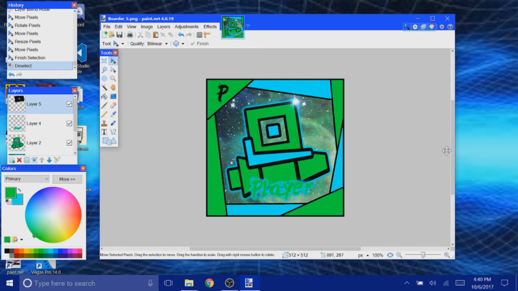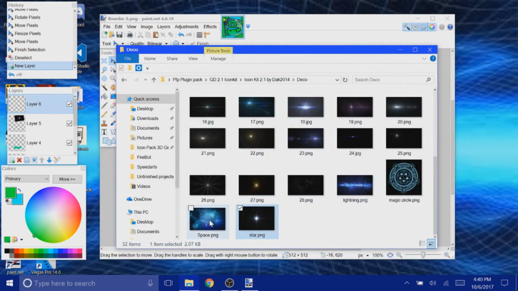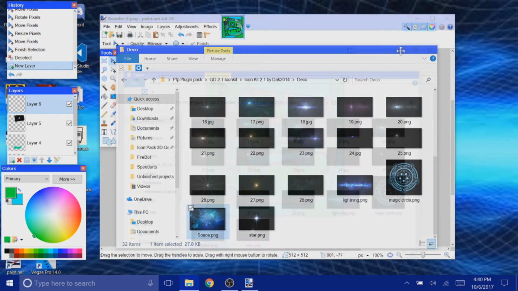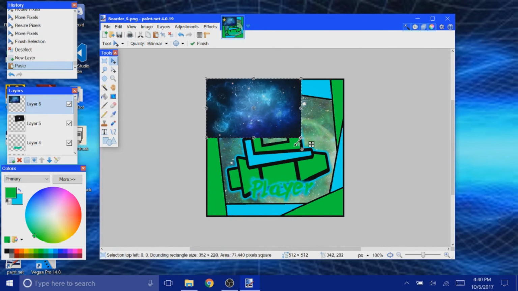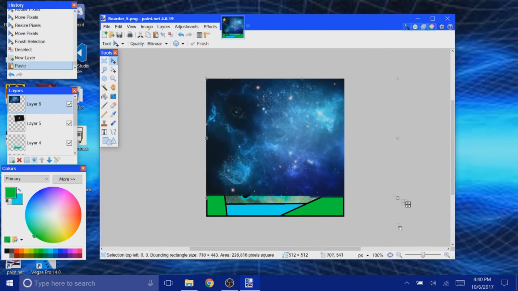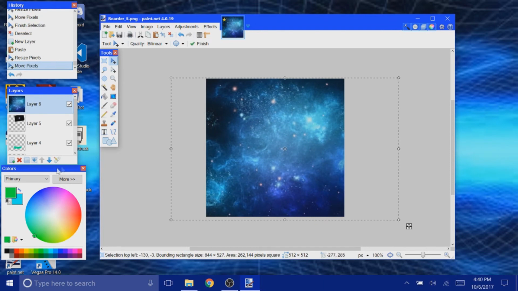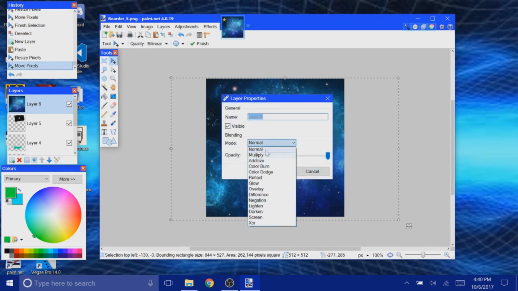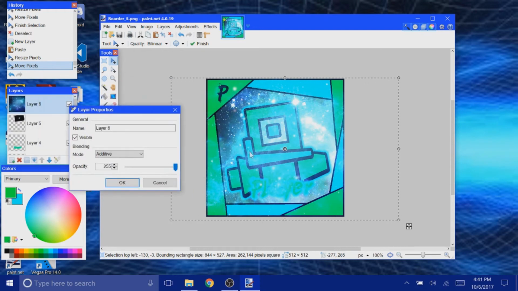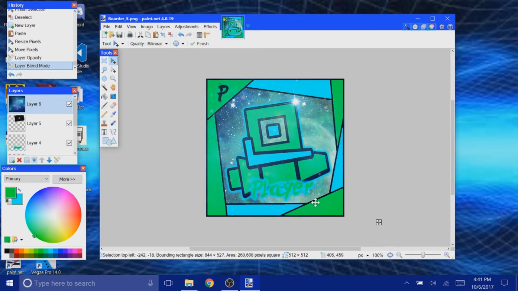So that's now there. And now we're going to put all the cool effects over it. Don't worry. We're just going to make layers above these and copy whatever. We're just going to use the space, for example. Just overlay it and cover the entire thing. Again, layer properties, use additive. Now, this will cover the entire thing, and that doesn't look nice. So you can adjust the opacity of it if you want to. And now, that looks a lot better, doesn't it?